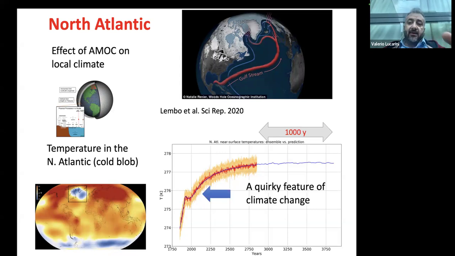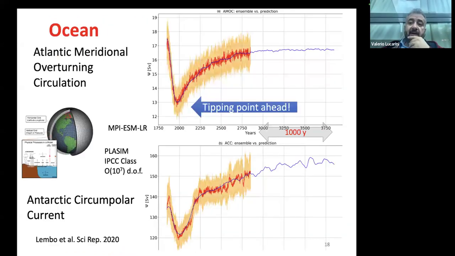This study was done on models of the CMIP6 class, so Earth system models that are part of the latest IPCC report. In this case, one can find that using response theory, you are able to capture critical aspects of climate change, like the occurrence of the cold blob in the North Atlantic due to the competing effects of the slowing down of the AMOC and increasing overall surface temperature. You get a clear signature of the rapid decrease of the AMOC and of the Antarctic circumpolar current. And you see how the AMOC is much more sensitive than the Antarctic circumpolar current to CO2 increase.